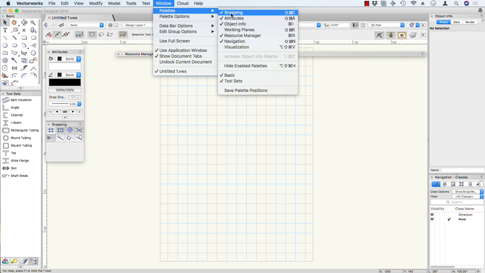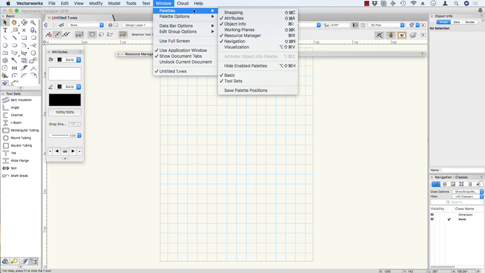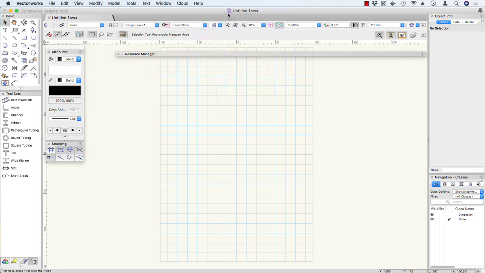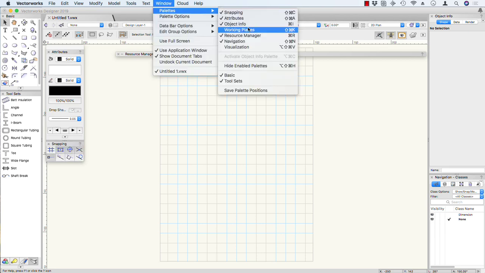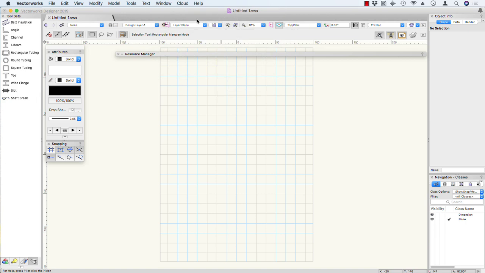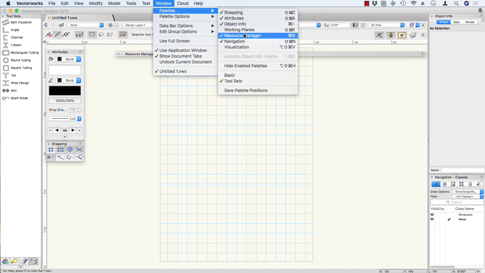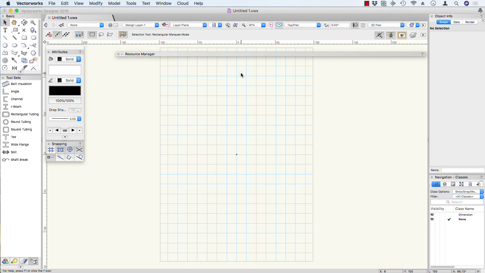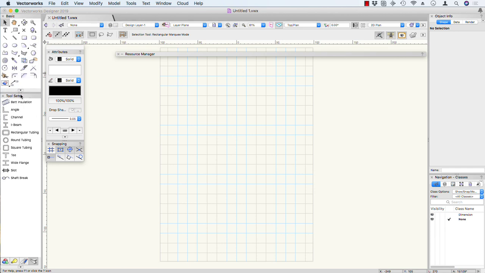So here are my palettes. I've got a snapping palette. I've got a snapping palette back again. So you'll see what happens is here we've got our palettes. There's my basic tool palette, and now it's gone. Basic tool palette, now it's back again. And you can just go to this little arrow between the two of them. That double-headed arrow means that you can slide that down so we can see all the tools. There's a little utility menu at the bottom here allowing you to sort the tools by icons or text. We can sort them, we can customize our workspace.